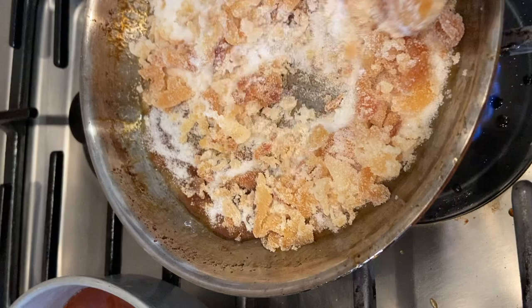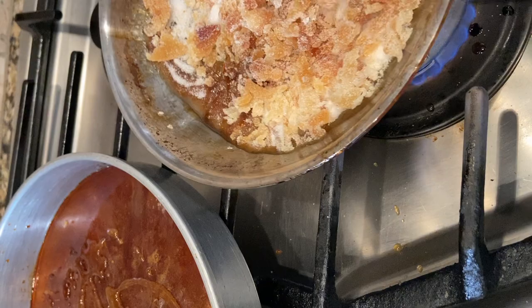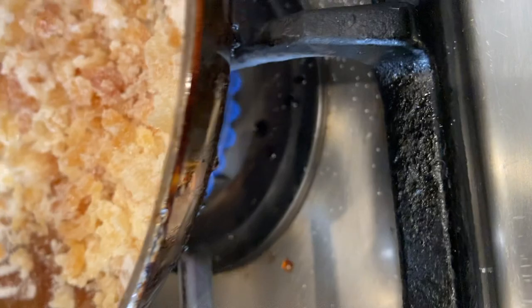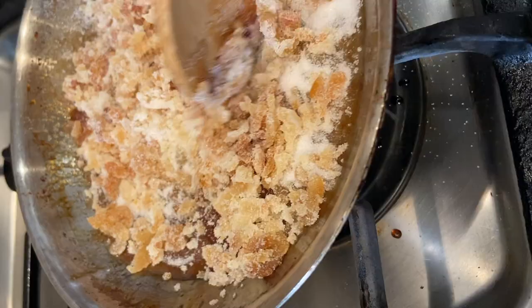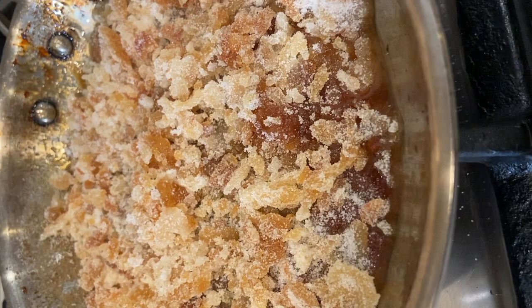Just mix it all around until it just melts. And if you see, look at the flame. I don't have it too high, I don't have it too low, because I don't want to burn this. It's getting there. All right, so just let it melt, and I'm gonna show you in a bit.